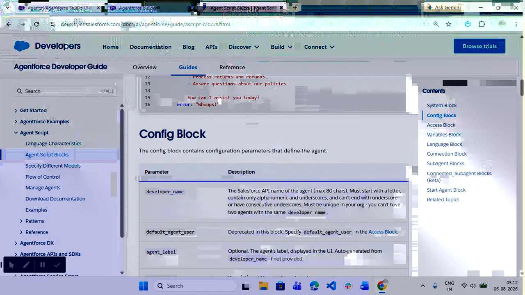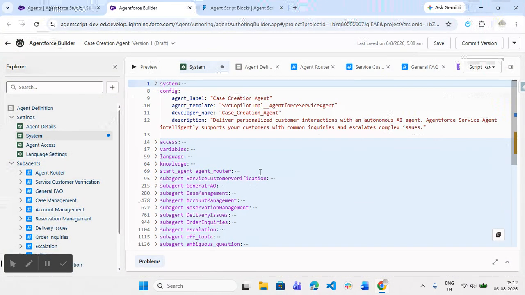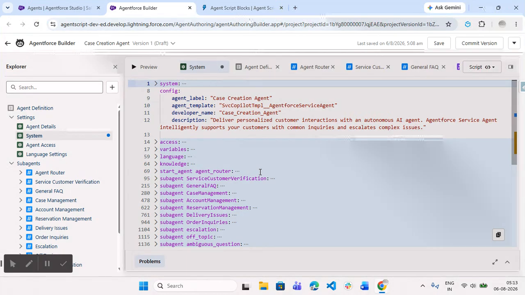So coming to the config block. Open the config block. The config block is nothing but a configuration block in AgentScript. As normally we have a flow or any other tools, we have a name, API name, who created it, and when it got created.